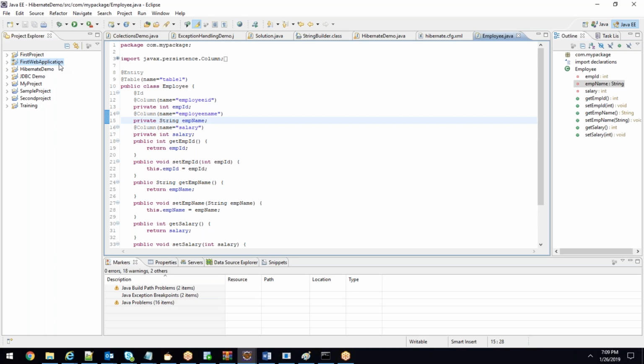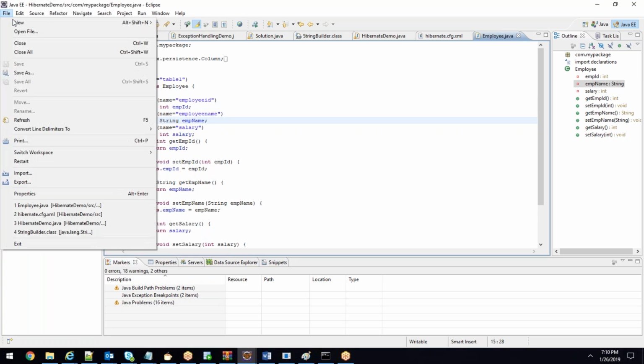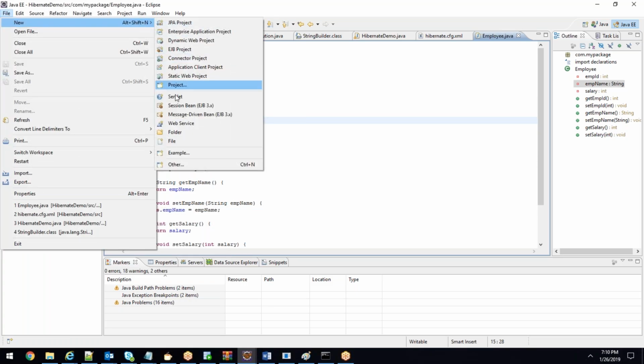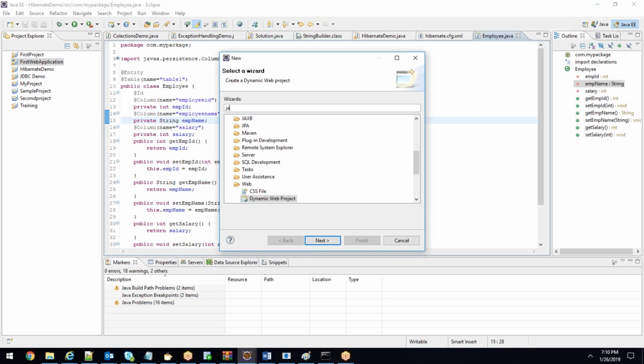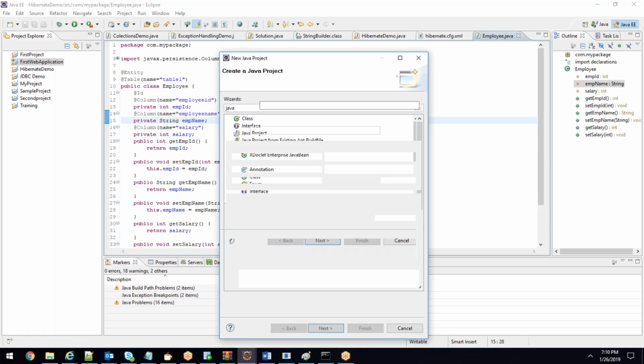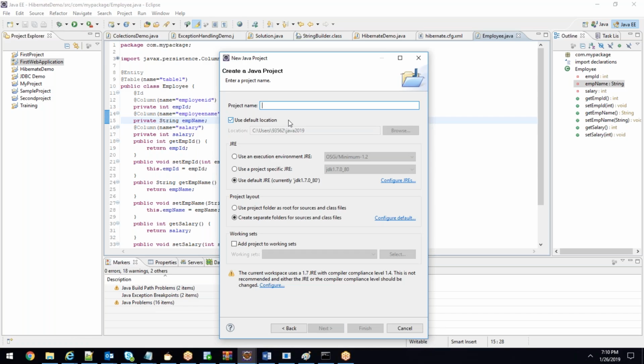If you remember, whenever you create a Java project, by default the project structure is an SRC folder. You get an SRC folder and nothing else. So let me create one Java project and show you. File, New, Java project. Give the project name as Java demo, something like this.